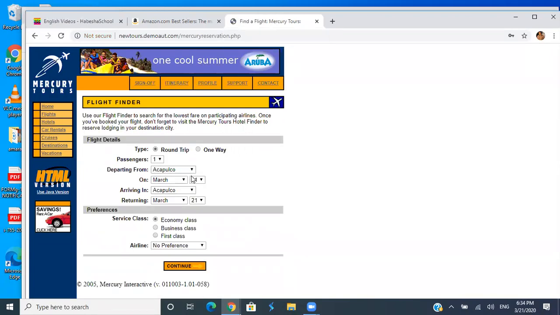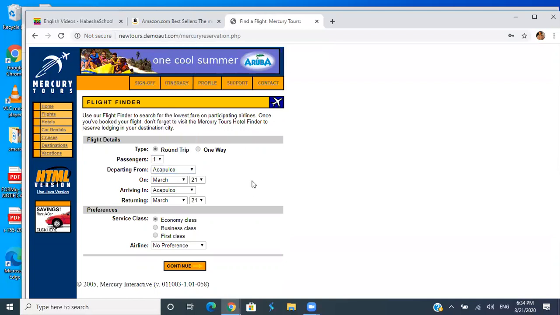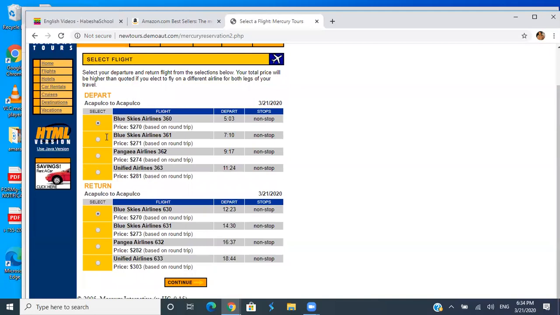Good job. How many lists do we have here? Are these lists working? If I do it one way, will it work? What about round trip? Will it work? Let's see. Here is the price.